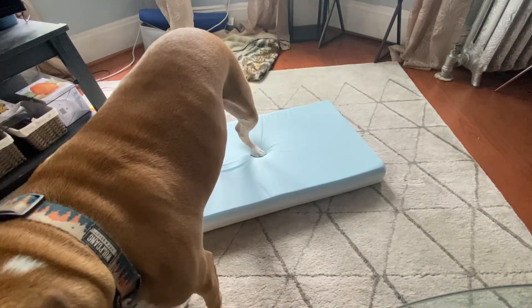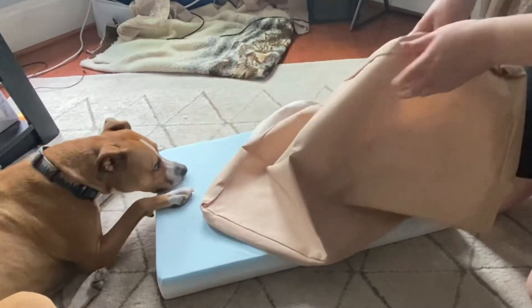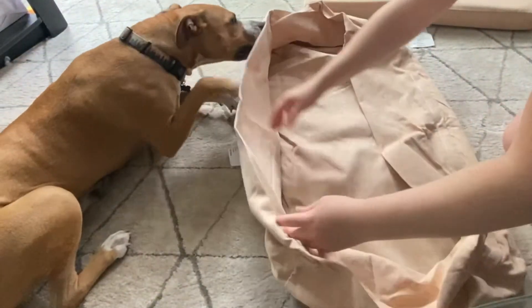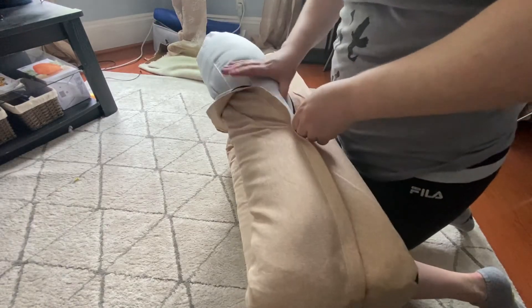Most people don't realize this, but you don't actually want a dog bed that's all memory foam because it won't have enough support to actually protect your dog's joints. The cover also zips off for easy cleaning, and I'm glad the mattress cover and the bolster covers are separate, because I definitely opt for just washing the mattress pad cover rather than the entire bed cover, since zipping in the bolsters is a task I wouldn't want to repeat too often.